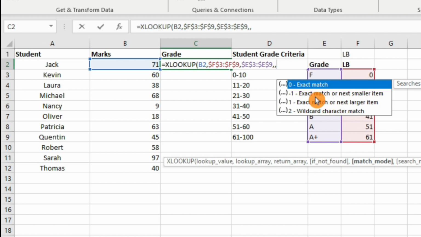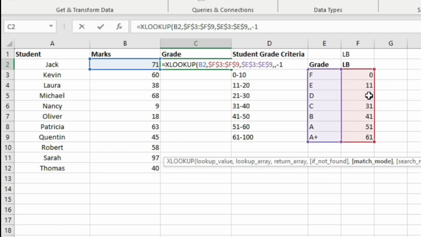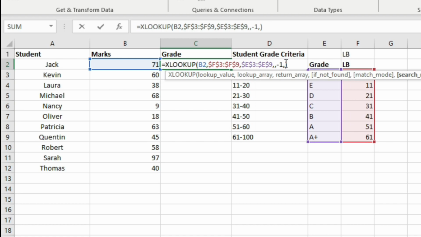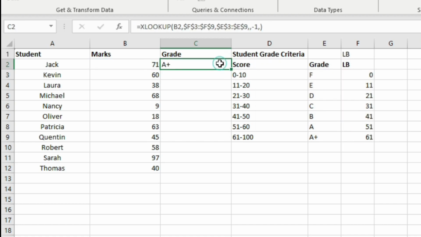For match mode you will use -1 here, that is exact match or next smaller item, because we are using the lower bound here. Had we taken the upper bound, in that case we had to use 1, so we will use -1 here in this case, comma, we will ignore the search mode, hit enter on the keyboard, then drag this down. So here you have the grades of students on the basis of their score.